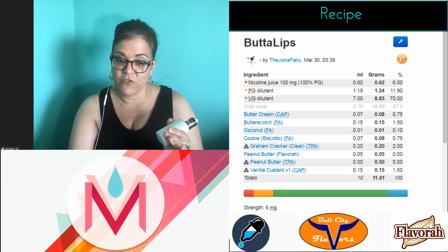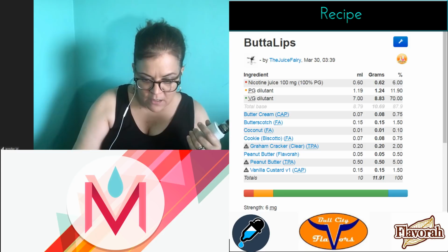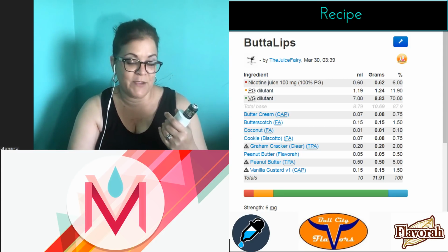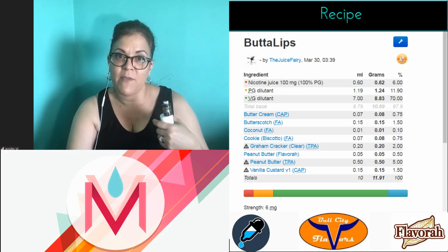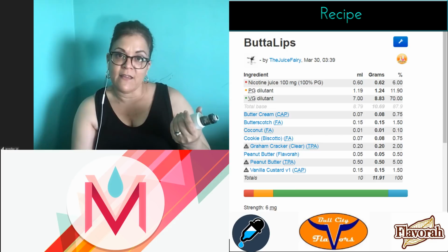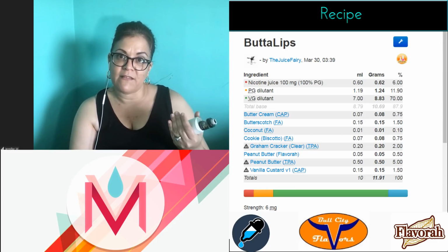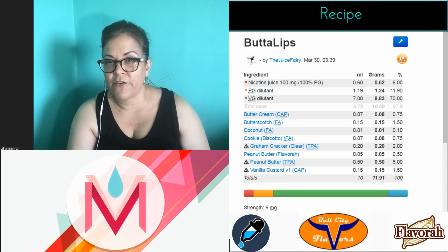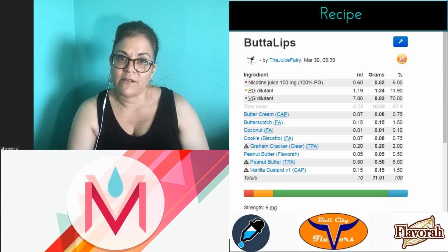And this is a really rich recipe. I know that it's only a total of 12.1%, but that is enough. I mean, that was more than enough for me. I don't think anybody would need to bump this up to make it any thicker. You might want to let it sit a little long. I recommend at least 10 days for everything to come through and blend together. But honestly, I'll probably let the rest of this sit for another 3 weeks to get it where I want it, where it's all in one.